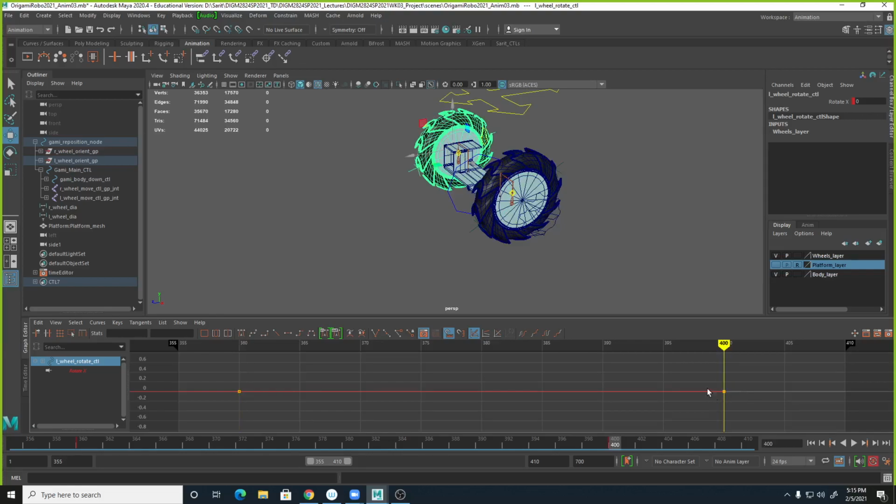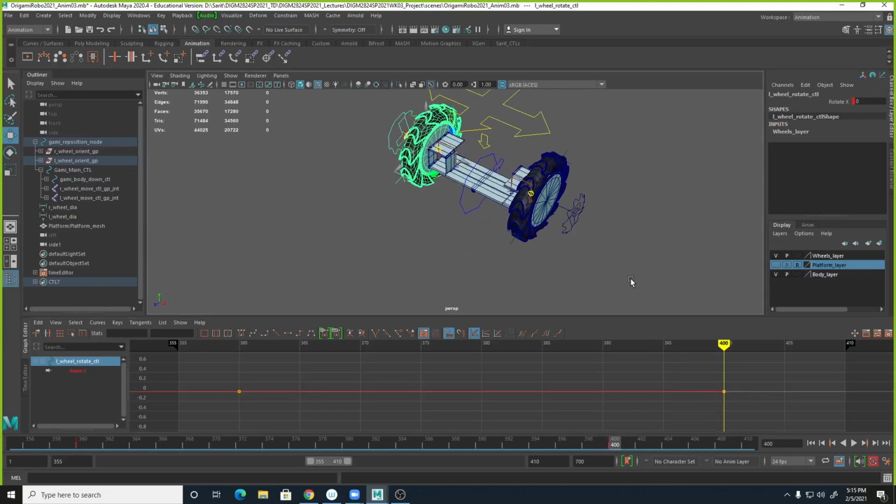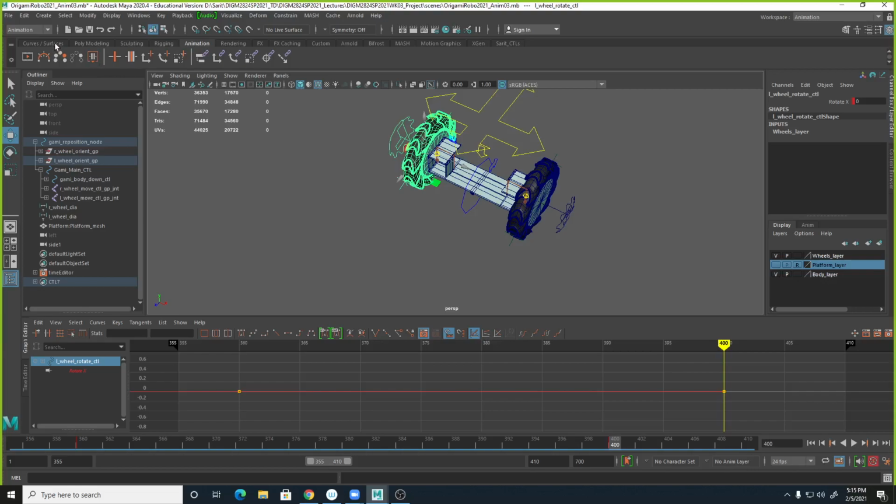Because if you want it to be precise, you're going to have to manually create a circle so that you can measure the length from here to there, 360 degrees.